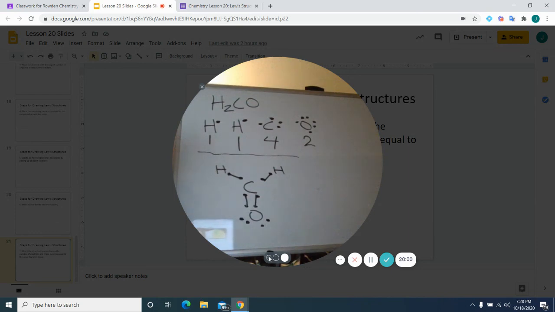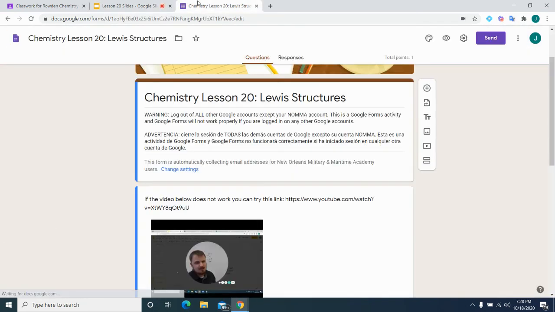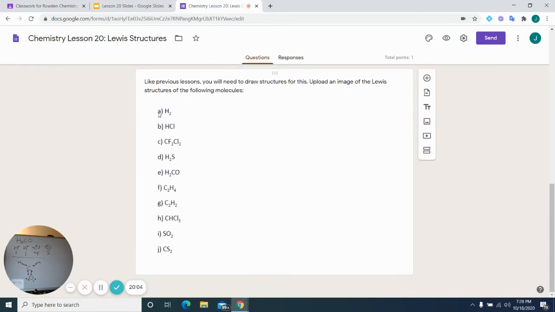What I want you guys to do now is go here and do these Lewis structures right here. Some of them I've already done for you. Do your best, do as many as you can, and then take an image and submit the image like you have in previous lessons. Please email me if you have questions, and if you've been trying for a while and you're struggling and you'd like to see an answer key, or if you want to ask me to send you the image for the two problems you've been working on because you don't know what to do, please email me and I'm willing to help you.